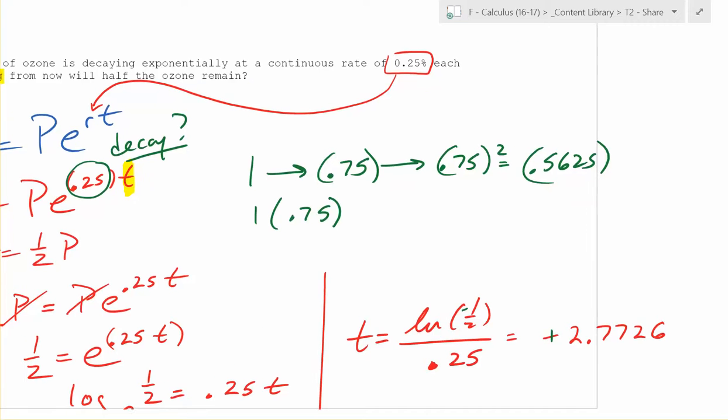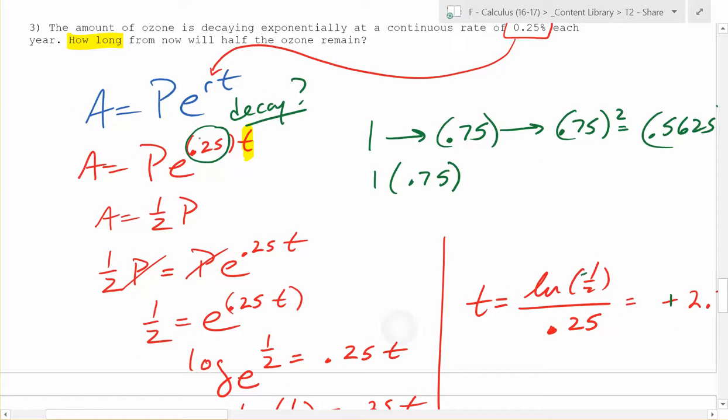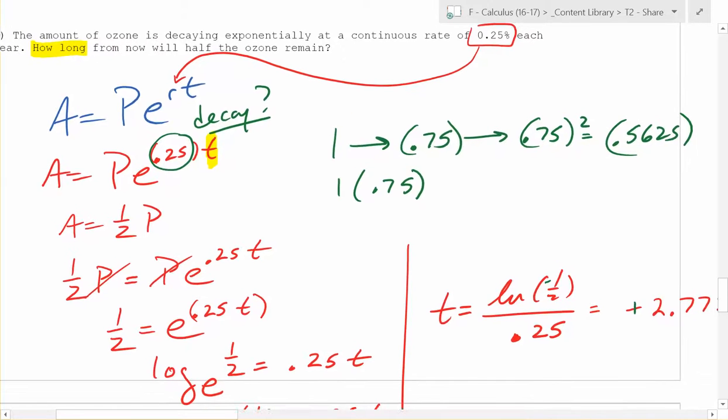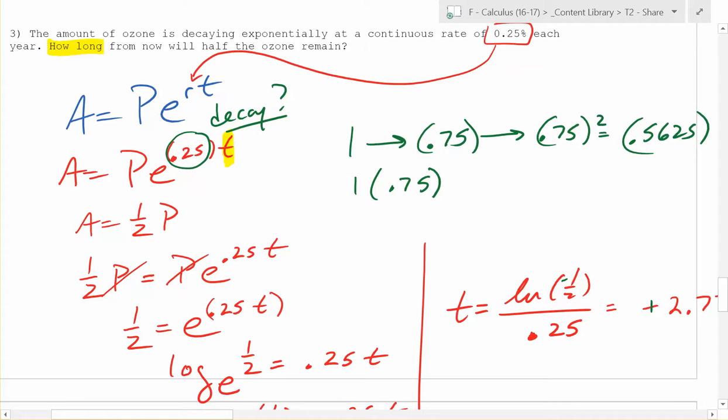Chris, it looks like you have a question. The 2 is an estimate? We are squaring it up there. It's not an estimate. It just means after 1 year, that's how much will remain. And then how do you go to the next one? You multiply by 0.75 again. It says 0.75 squared.